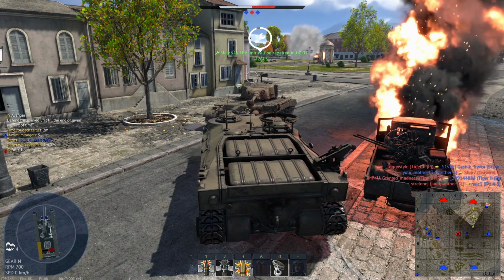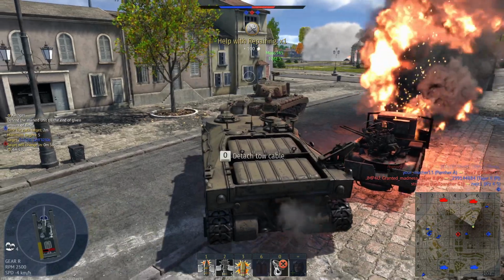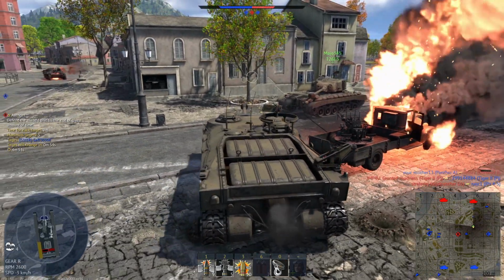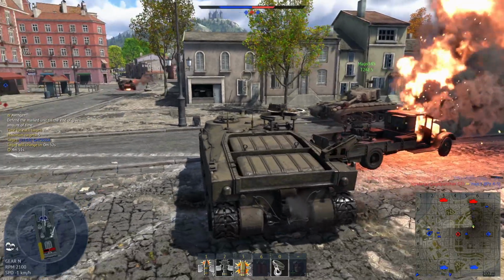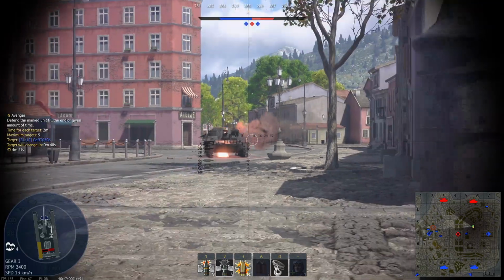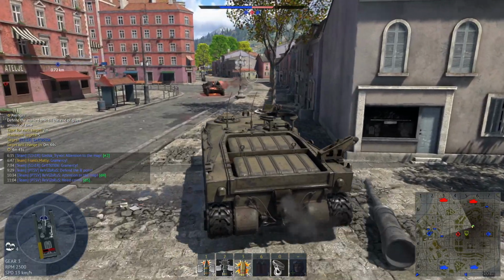Heck yeah! We're doing it! Oh, wait. That guy just died out there. A guy on our team just died out there. Okay, I'm scared. I'm scared. I don't know what to do. There's a Tiger 2 somewhere, and I'm not sure where. Alright, I'm gonna follow this road around. And I think we might find a Tiger at some point.